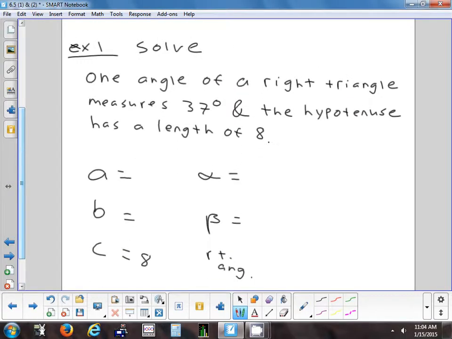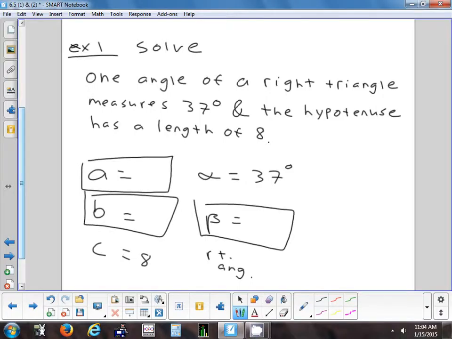So the hypotenuse, that's 8. 37 degrees, I decided to make that alpha. So I'm going to put a box around what I need to find. Now, a table is one way to visualize it, and I think that's helpful for writing your final answer. But anybody have another thought of how I could visualize this besides the table? What else could I do? This kind of problem, anytime you have to solve a triangle, it lends itself to doing it. Draw a triangle. Yeah, draw it. So you can see what's opposite, what's adjacent, and what's the hypotenuse.